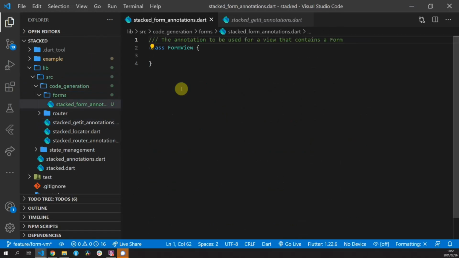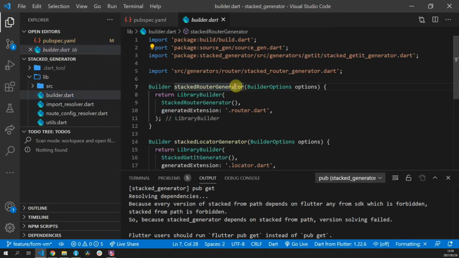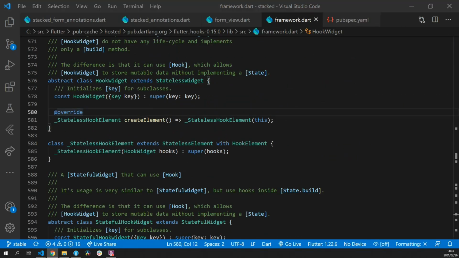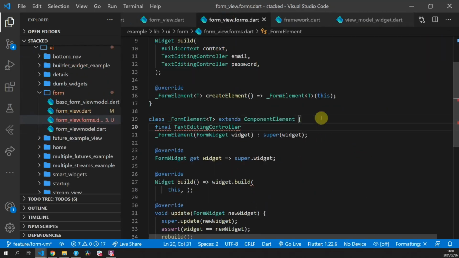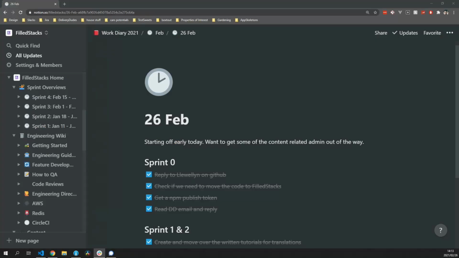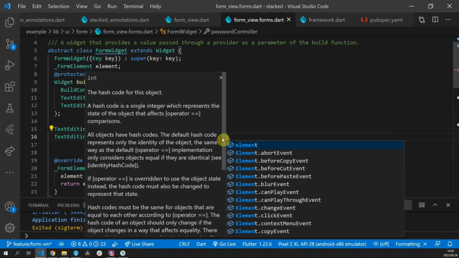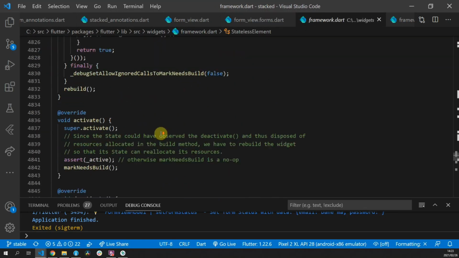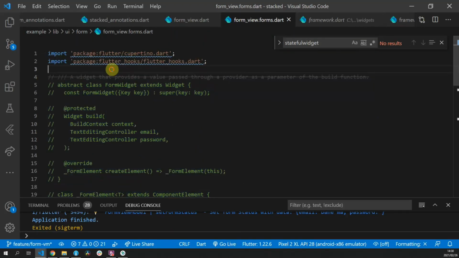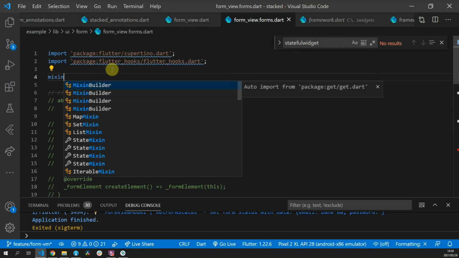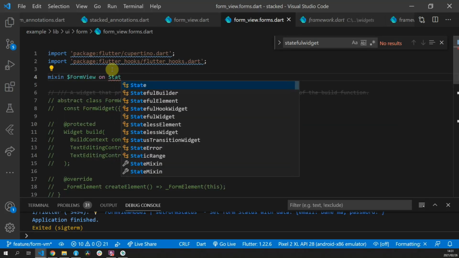Now we have to basically implement what we want the generated code to look like. And while figuring this out, I went down about a 20-minute rabbit hole of trying to create a new widget which we could extend from, which we can expose properties where we'll have the text editing controller and all of those things. It didn't work out because I couldn't figure out how to expose the properties to index into the value map. So what we ended up doing is creating a mixin called form view that starts with a $ sign.